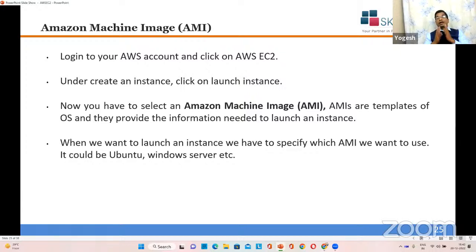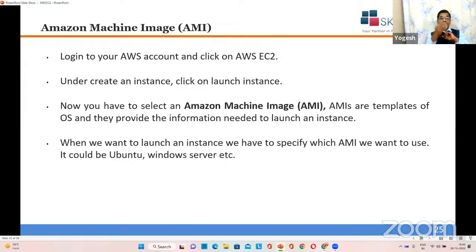Once you create the AWS account, you will be able to see the menu, and under the menu you will see instance. There you will click on launch instance. When I say launch instance, immediately it will show you, to select a pre-template. That's what I said, Amazon machine image.